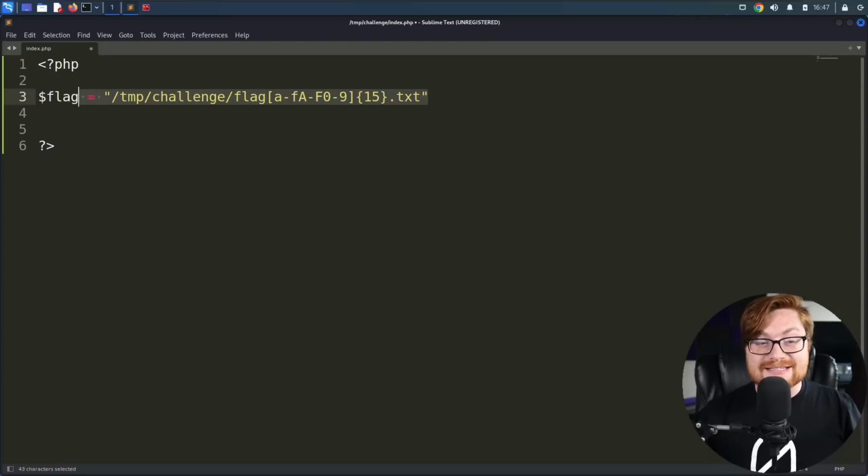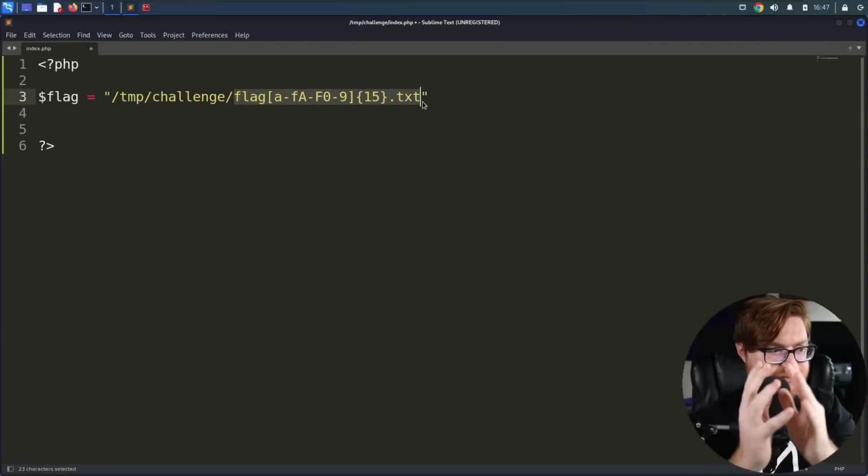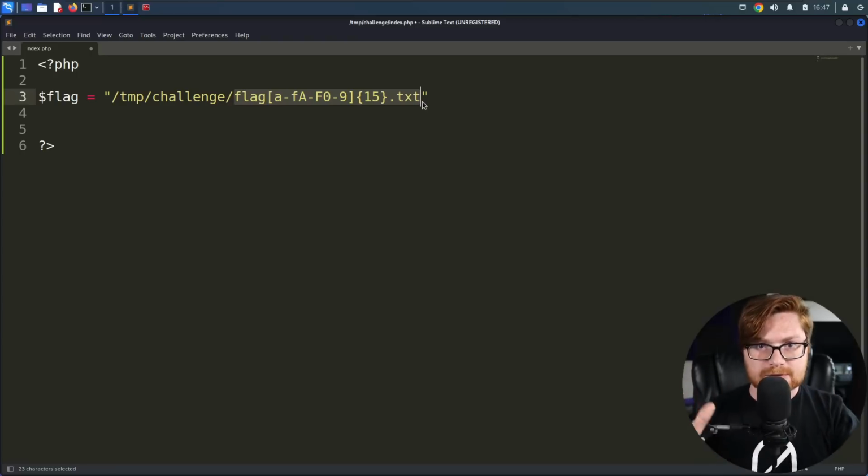Now, what you might not notice, and we didn't realize until a bit after, is that this string here is the flag itself for the challenge. It is not the contents of that file, it's literally the file name that you can submit to the scoreboard. So that's just what we needed to find.